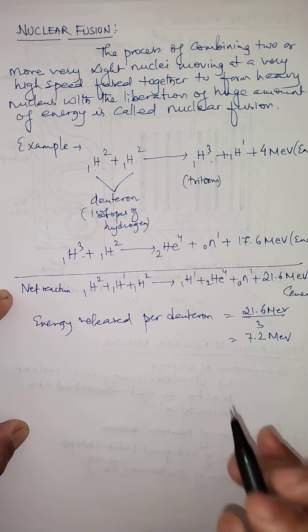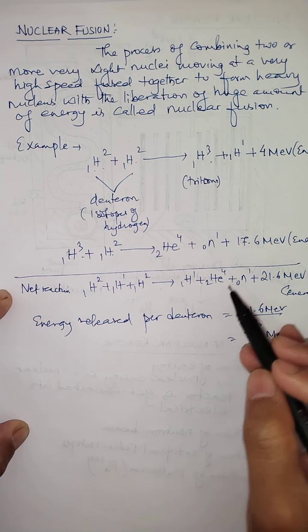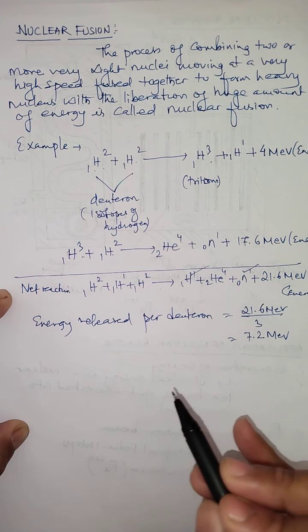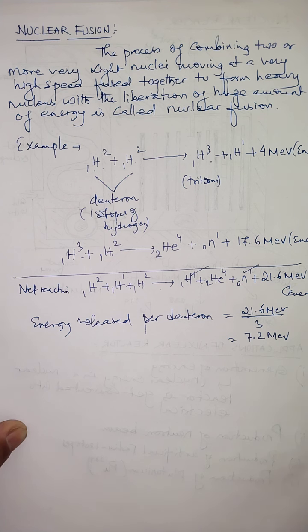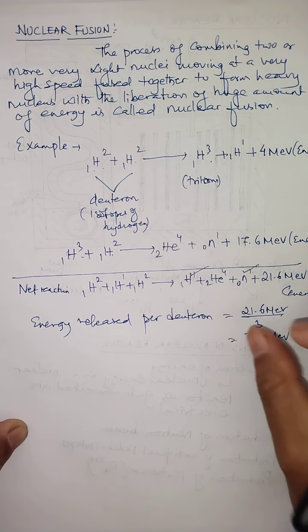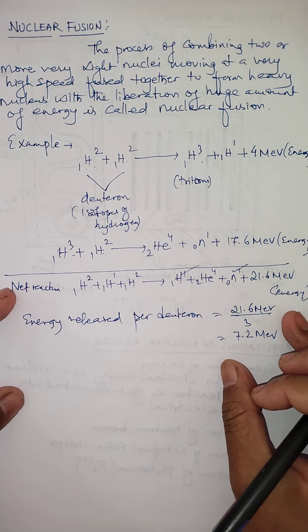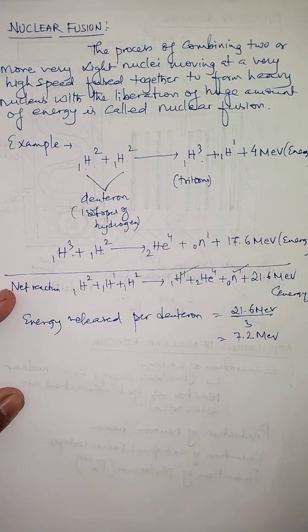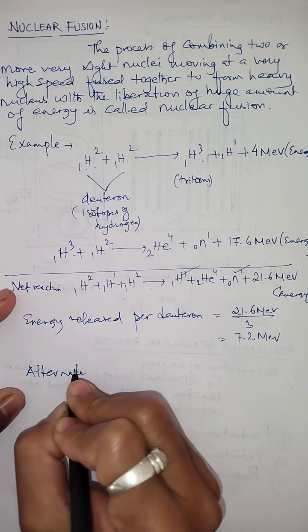Most of the liberated energy appears in the form of kinetic energy of the neutron, proton and so on. But other than this, the energy which is liberated can also be observed in the form of heat energy, and also in the form of energy from radiation. So this is one good example of the nuclear fusion reaction. Now there is an alternate example that we can see for the fusion reaction to take place. So let me go to the alternate example.